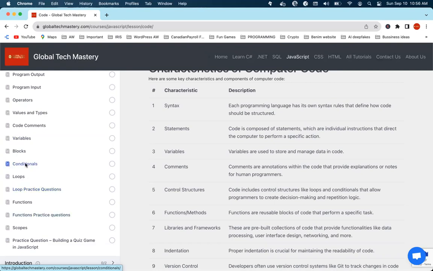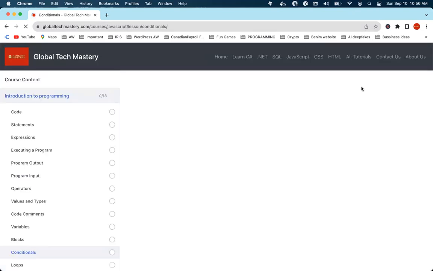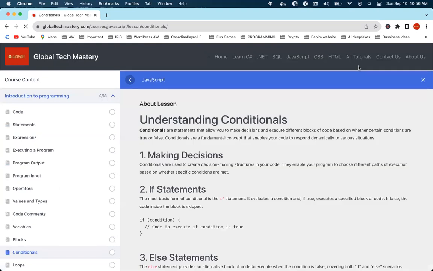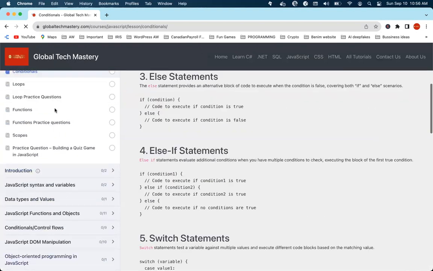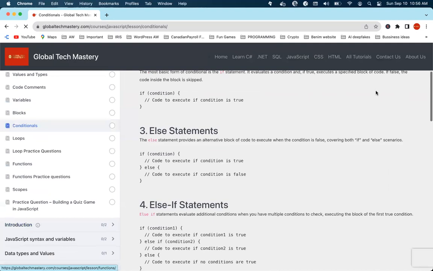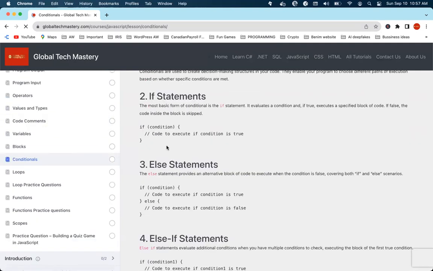So let's go to the conditionals, since that is where we are. After we finish with this, we are going to jump to JavaScript itself at the bottom here. Floating point. Okay. So conditionals.